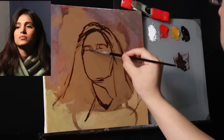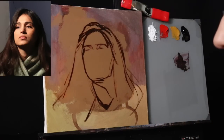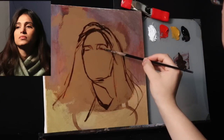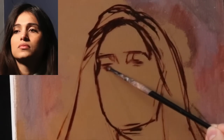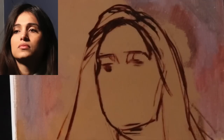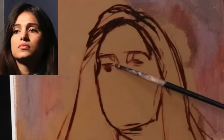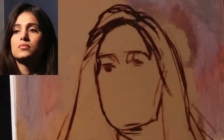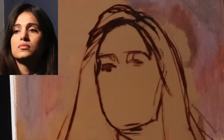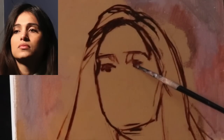So now you're seeing I'm drawing in the eye sockets. So I look for the outside shape first, usually, and then I'll start to place in where I want the eye sockets to fit. Now I'm working my way up towards the main triangle. And remember, the main triangle is just the two eyes and the nose, just trying to figure out where the two eyes and the nose fit. And with this linear drawing, I'm trying to obtain at least about an 80% accuracy, which really isn't much with portraiture. And then I'll be getting right into flesh tones.